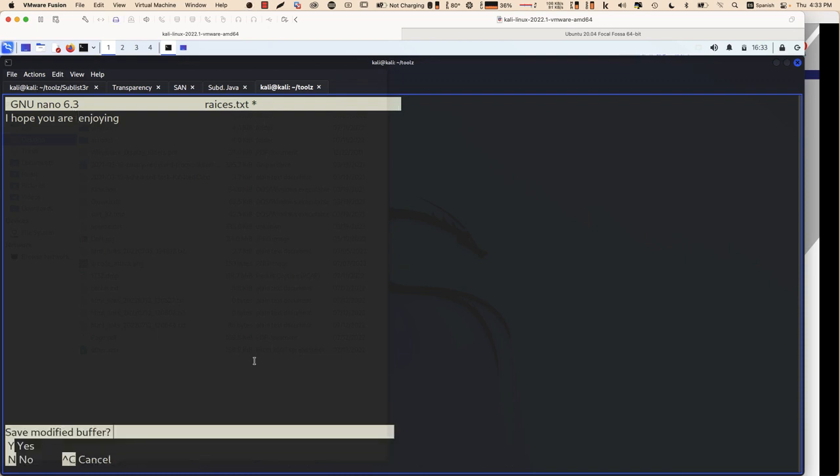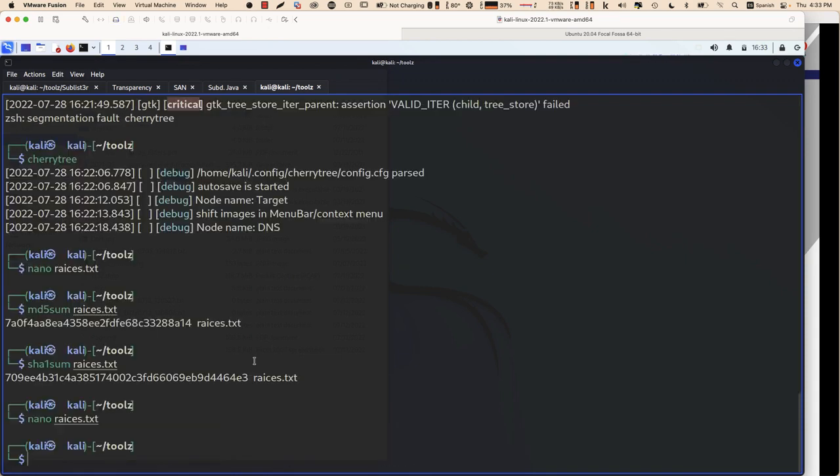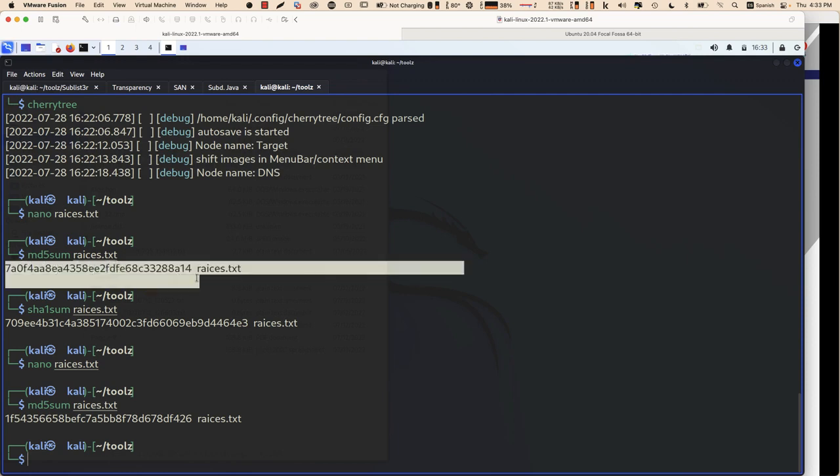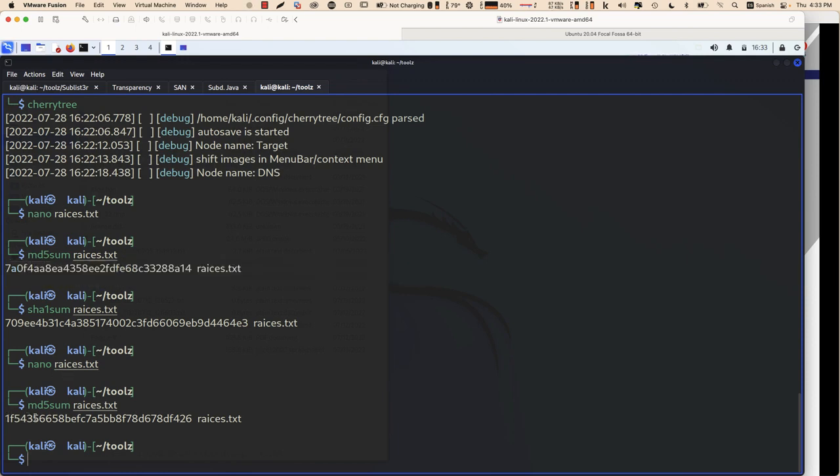And Control X, save, yes, enter. And if I call the md5sum raices.txt, as you see, everything changed. It's totally different. That's the purpose of a hash. That's why you use it normally in forensic computing to validate that you didn't tamper with the information, that you didn't modify a specific file. That's the idea. And that gives you peace of mind.